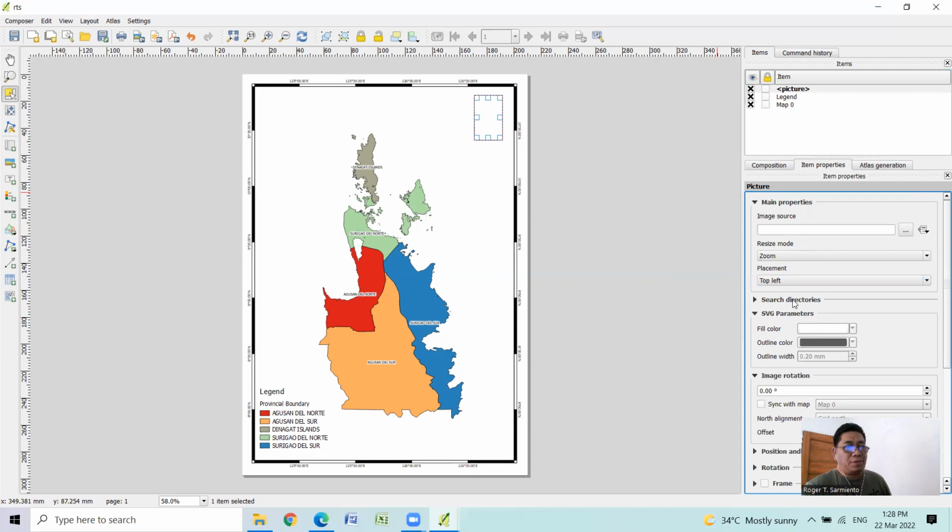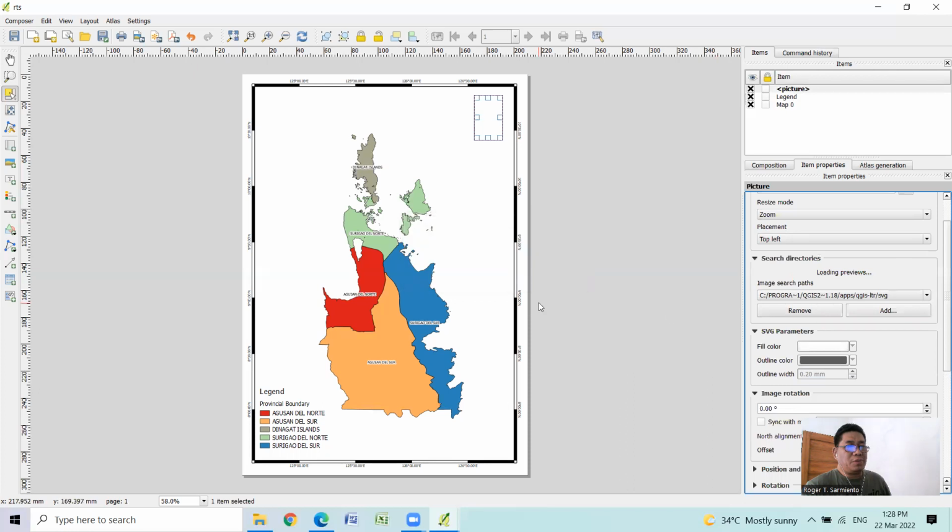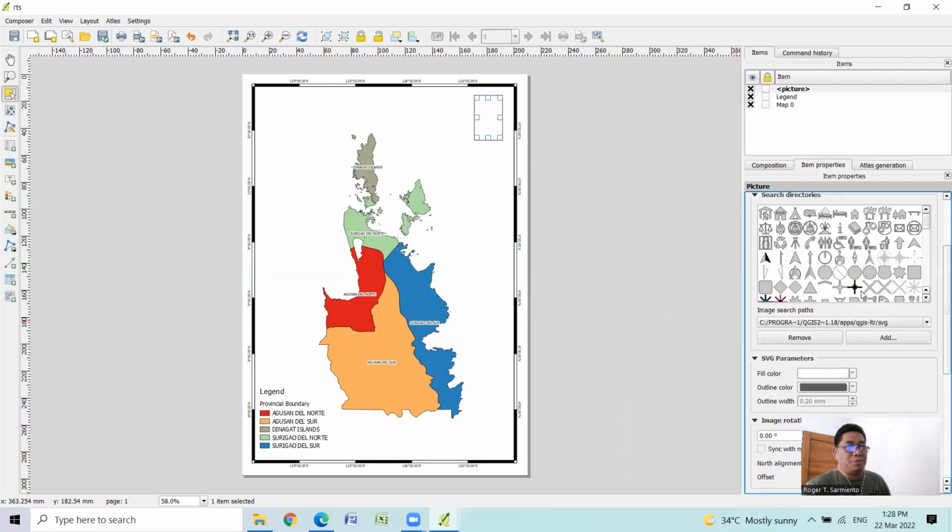On the search directory, you click and then you wait for some time to load, and then the images will be loaded. And then you can select the different arrows. Pwede siya, this one, or in my case, I will be using this one. Then reduce the size, dili siya eyesore, nalindot siya down.